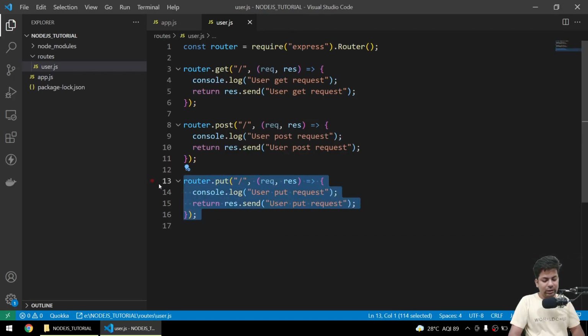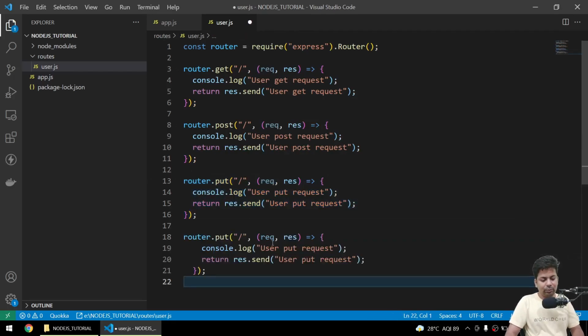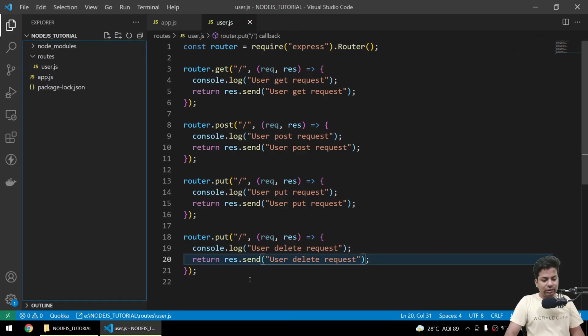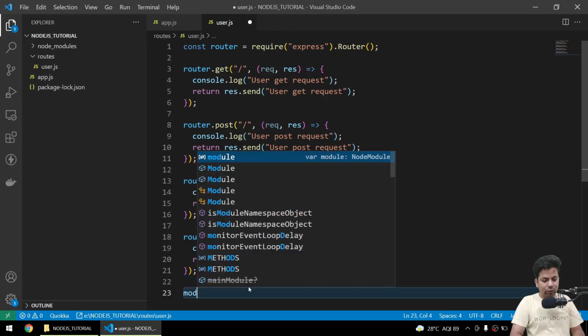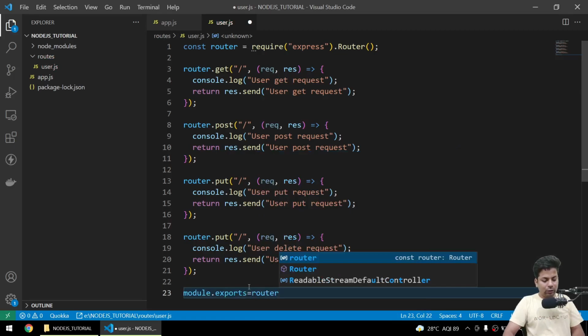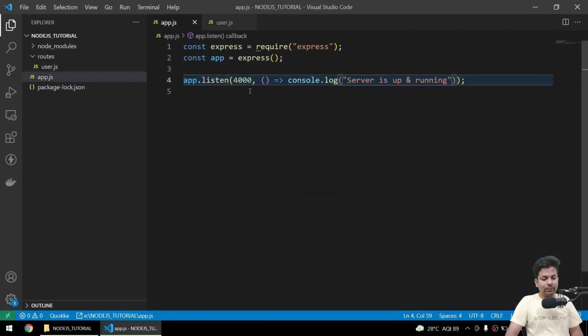Now for the delete, basically we'll build 4 routes. Save it, everything's fine. Now we'll just export it. We'll say module.exports equals router, save it, normal.